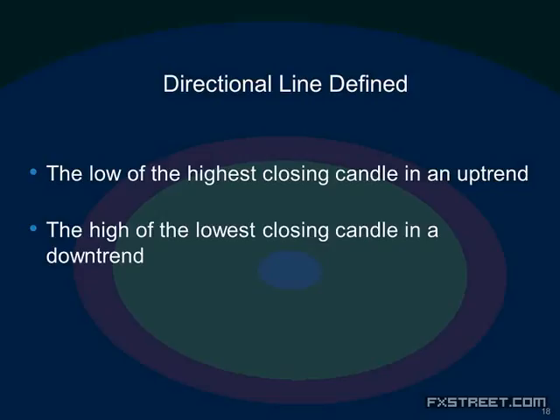Okay, good. Hopefully you guys wrote that down and you visualized it. I find making you visualize it is a lot easier to understand. It's one of those simple things that you don't see right away. Believe me, it took me a few times of saying the low of the highest closing candle in an uptrend before I was comfortable spitting it out. Likewise, the high of the lowest closing candle in a downtrend. And we'll show it to you on the chart too, to make it a little bit easier for you.